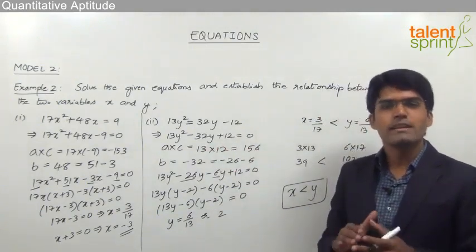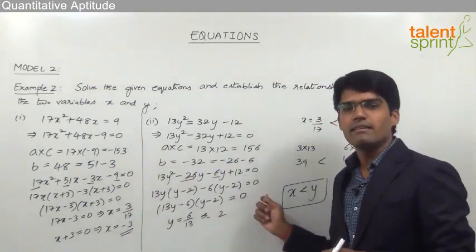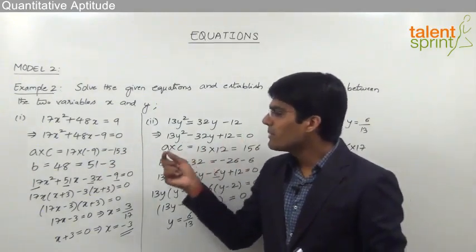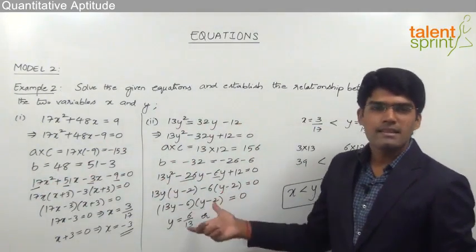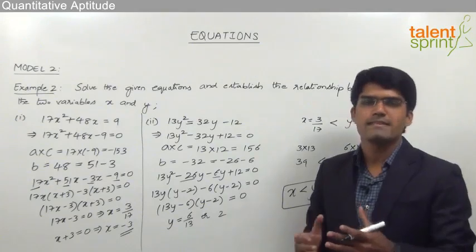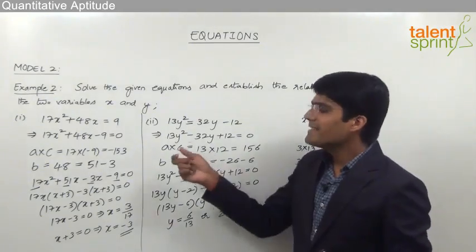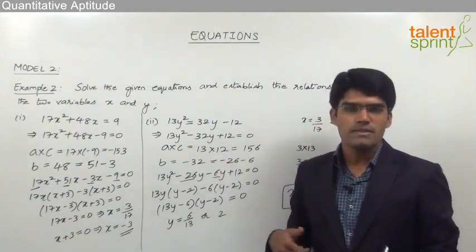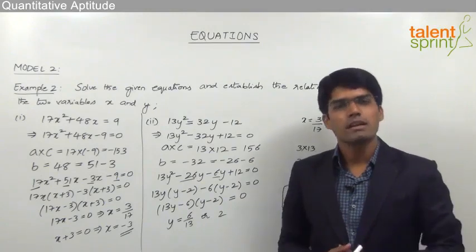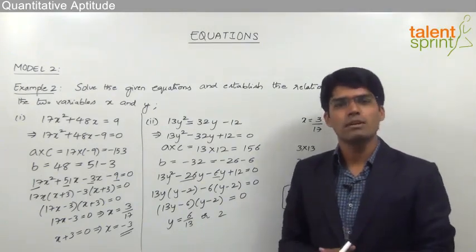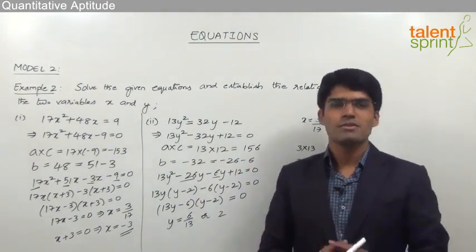So one very clear point that we need to understand here is, instead of going for random trial and error, we should only take the multiples or factors of the terms A and C. And hence the solution for this equation by the factorization method becomes a little simple. Remember friends, if factorization becomes difficult in any of the equations, we can directly use the standard formula. So depending on your convenience, you can go by either the standard formula or the method of factorization to solve the equations. That's all from this topic of equations.